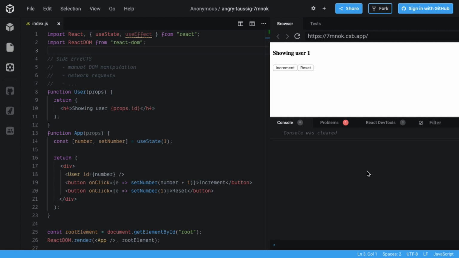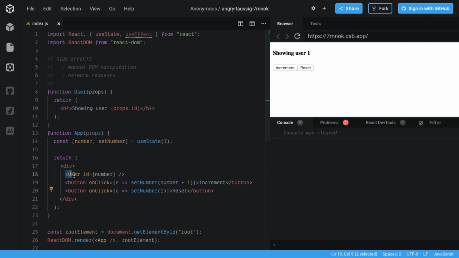In this video, we will learn how to associate side effects, such as this one, to certain changes in the data that powers a given component. For that, we will use a parent component called App. App has a private state called number. Number starts at 1. We have a button here that allows to increment the number, and another button there that allows to reset the number back to 1.